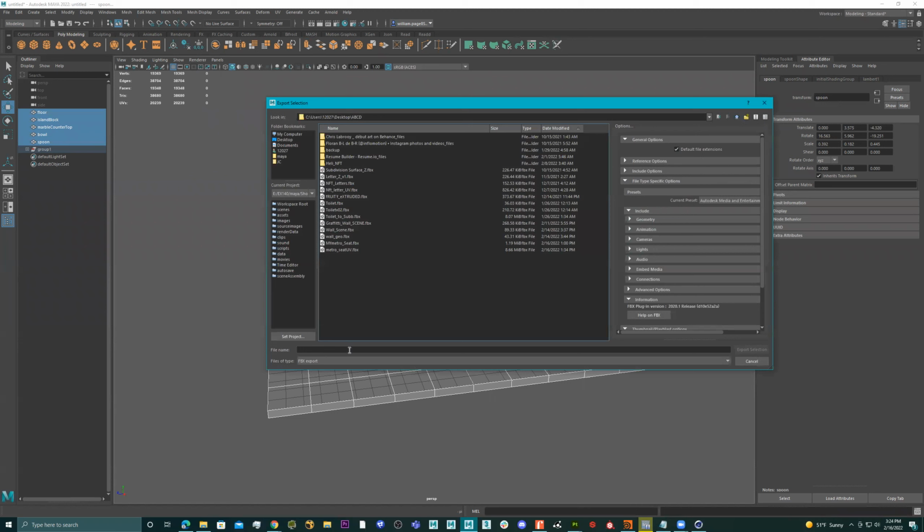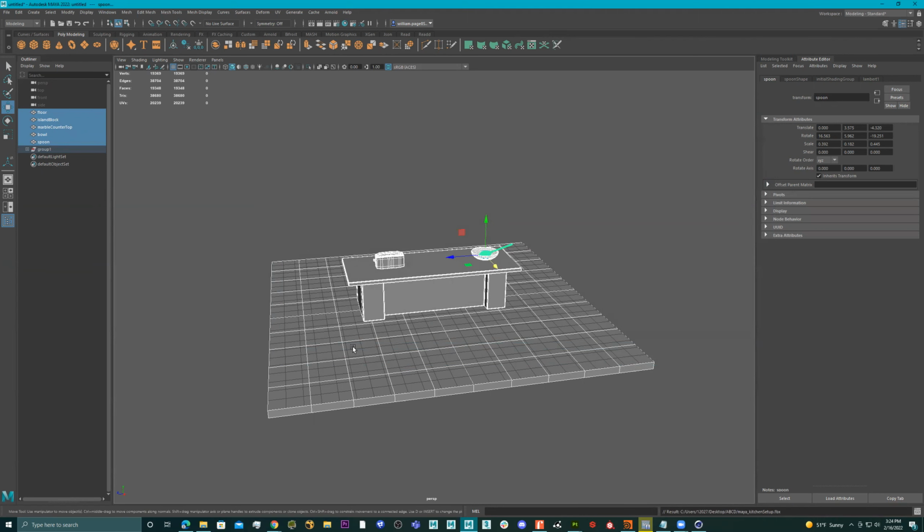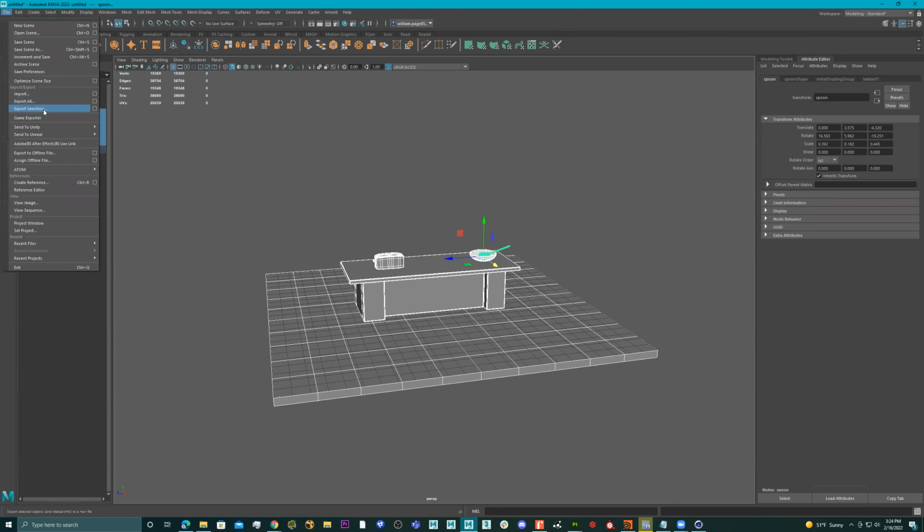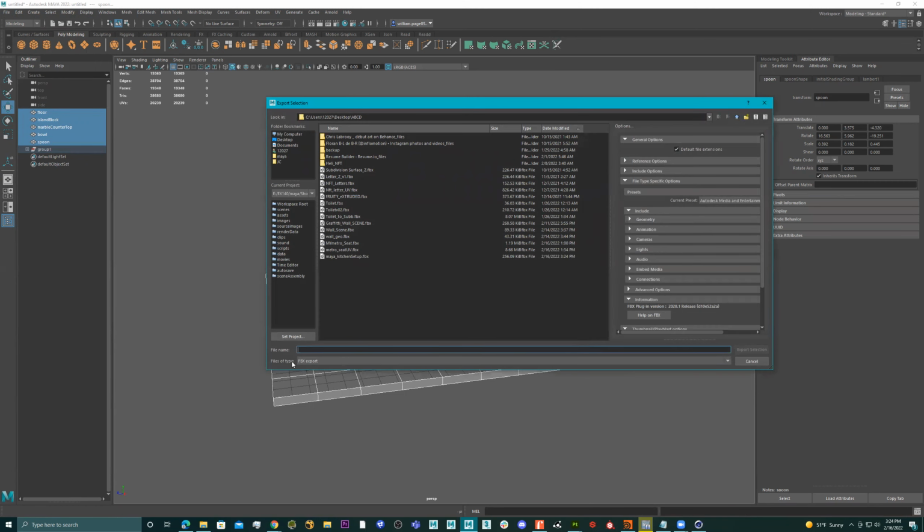All right, here it is. Let's name this Maya kitchen setup. I don't know, just name it whatever. So I just exported this. Actually, let me make sure to export selection as an FBX. That's what I want to do, right?